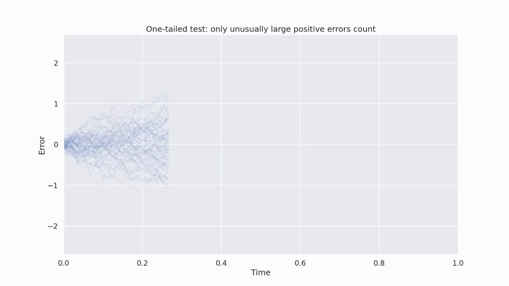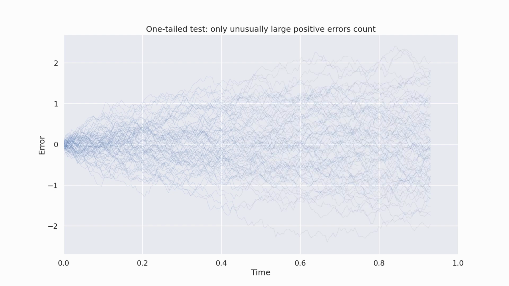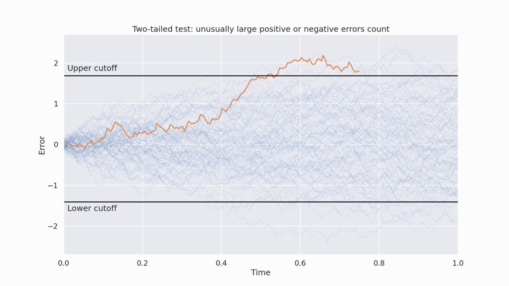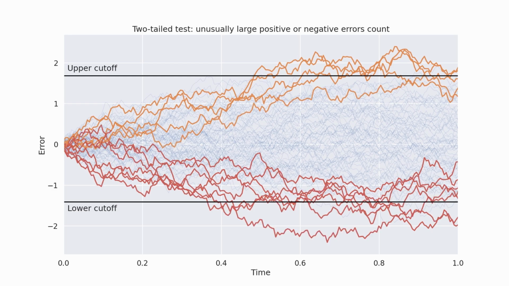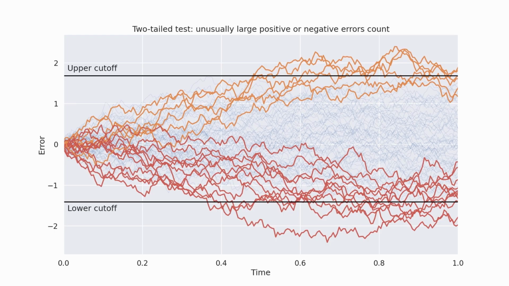Once you have the metric, you need to make one more decision before running anything. Are you looking for a change in one direction or any direction? If you change a button color and you only care if the conversion goes up, that's a one-tailed test. You're focused on one direction of the distribution. But if the change could go either way, up or down, that's a two-tailed test. Does the new neon green button color encourage sales, or does it actually put people off? You're watching both ends. And the rule of thumb is simple. Unless you have a strong reason to only care about one direction, use the two-tailed test. It's more conservative, harder to hit significance, and that's the point.